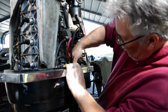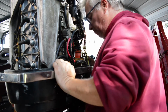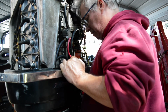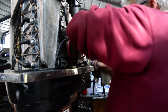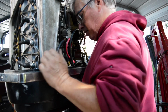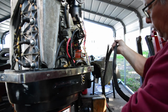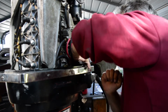See, this is going to push it right back out. So it needs a clamp or something behind it. The old one must have had something that was keeping it there. So we're going to have to come up with some kind of clamp in order to make this stay. I don't know what I'm going to do, but I don't know if we can even plug it in like this, because as soon as you put pressure, it's probably going to come back out.